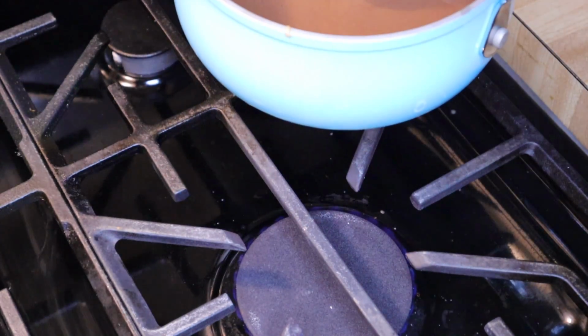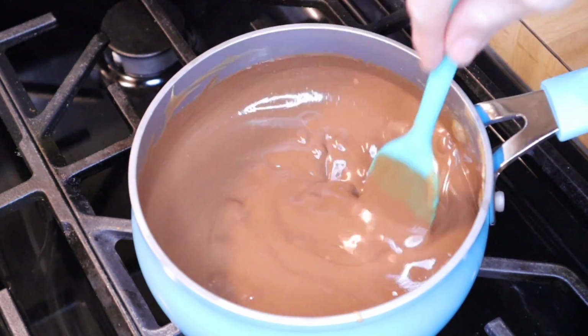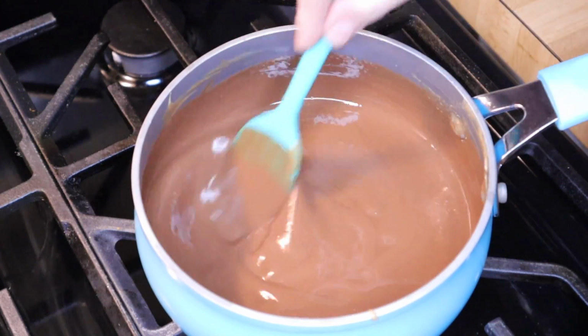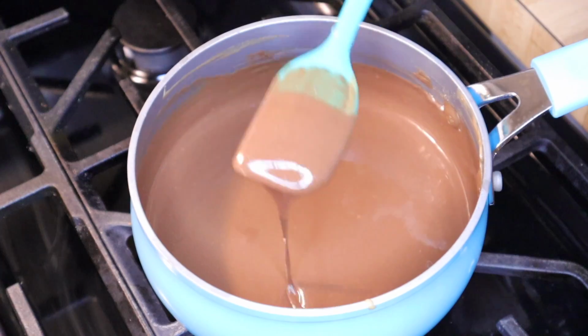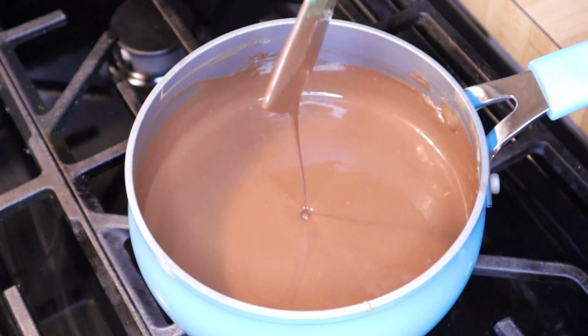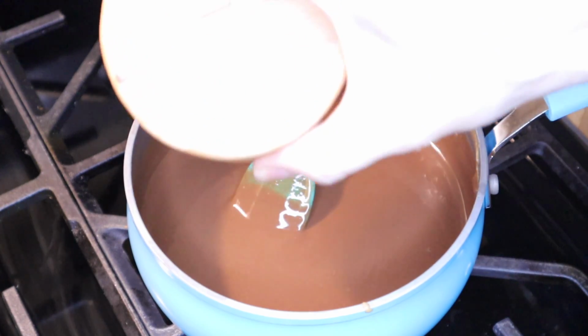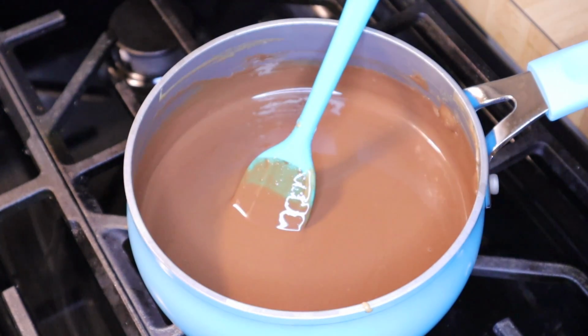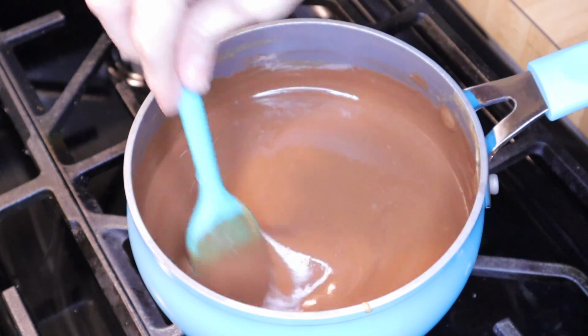You can barely see the blue flame. That's how low I got this. It's actually set on, I think, a 1 on my stove. Okay, all the chocolate chips are now melted. I'm just gonna go ahead and turn my stove off. This is completely optional. I'm going to add just a pinch of pink salt, not much, and stir that up.